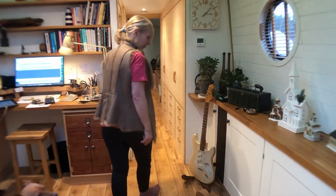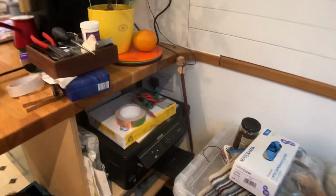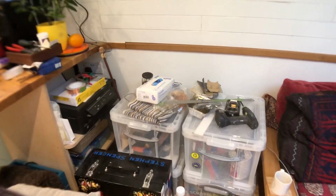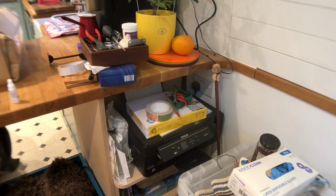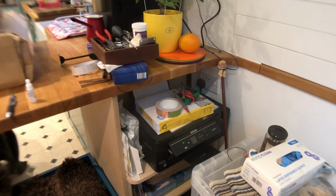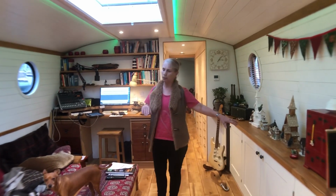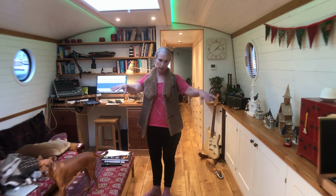And then if you walk, the underfloor heating actually is behind this, apologies for this little mess, we're just in the process of doing a few little jobs at the moment. You lift that printer out, there's a panel behind it, and the manifold for all the underfloor heating is behind there. I think one of the things that Steve did, which was really important, is behind all the cupboards and the walls, they pull out very easily, so we can get to everything behind.